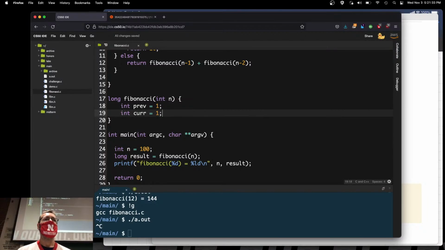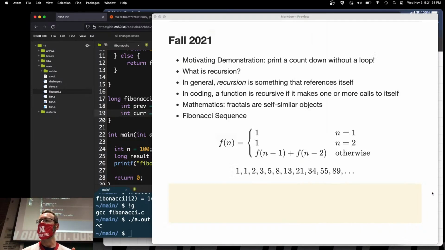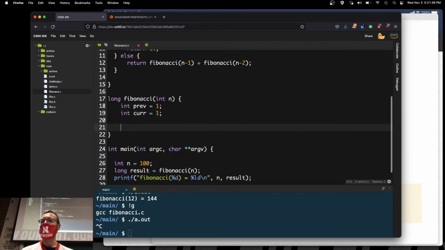What am I doing there? I'm keeping track of the two previous values because I want to add them together, right? If I've got these two values here, I want to add them together for the next value, right? So int temp is equal to previous plus current.